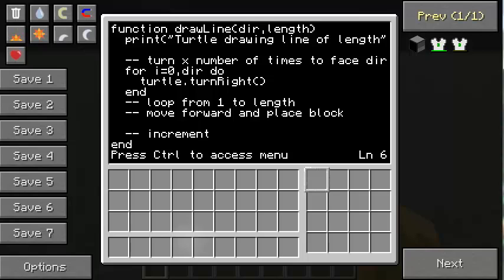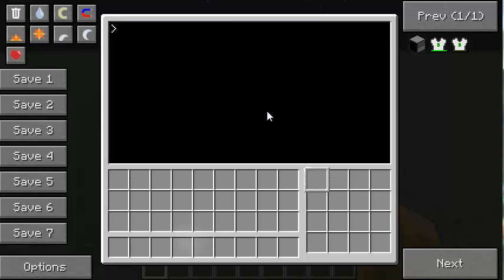Is that the actual API? Let me get the wiki open real quick. Okay, got the wiki up just to make sure I type everything right, and that's good. So for i equals 0 to 0, this should be okay. I'm not sure if it'll turn the first time. Let's try it out. Always test, right, if you're not sure.